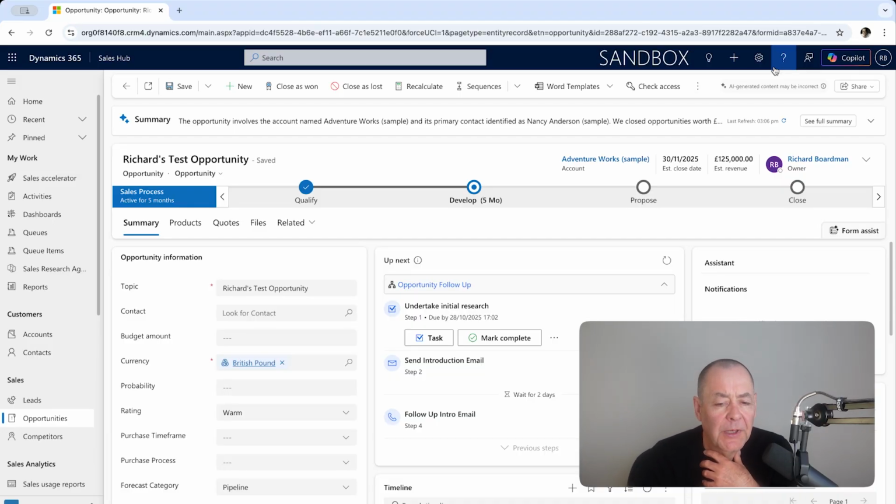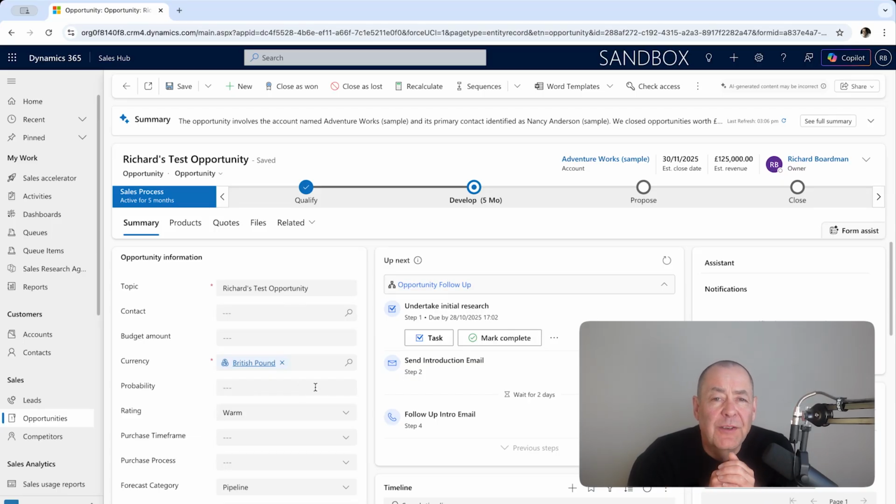So I think the issue for a lot of organizations is that they tend to do their sales forecasting in separate spreadsheets. And I think that is the source of a range of issues that, if they were to do that within Dynamics, would get resolved. So let's delve into that a little bit. Bearing in mind, people are typically going to be using spreadsheets. I'm in the opportunities area at the moment. I'm specifically in an opportunity record.